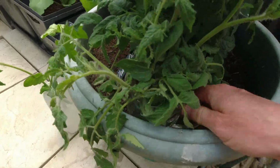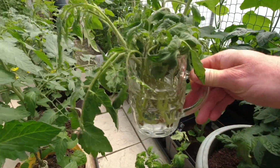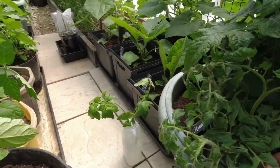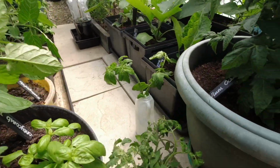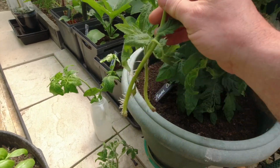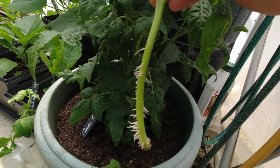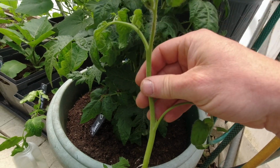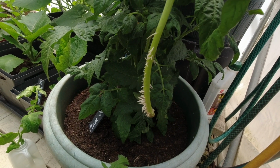Right, here is a pint glass of tomato plants. Look at that. I don't know if I can take one out. I'll take one out and show you. I don't know if you can see through the glass, the little roots. You probably can't. So let's just lift one out and we'll show you. So there you go. Oops, drop that one. Yeah, those white shoots there coming out off the stem, they're the new roots, and this little cutting has just been in that water for a couple of weeks, and it's really easy.